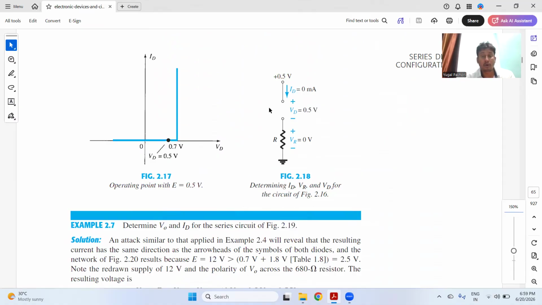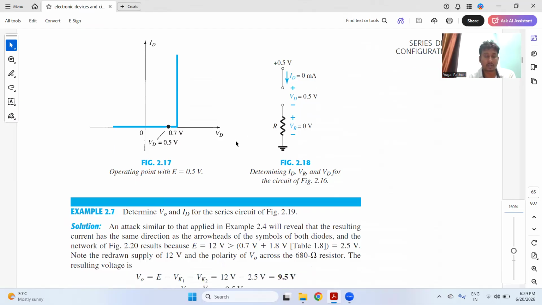Likewise, if a diode is off, then there will be no current, and it will act as an open circuit. According to the placement or the connection of the diode, your circuit will work. But the basics remain the same. You have to connect P to positive and N to negative, then it is forward bias. If P is negative and N is positive, then it is reverse bias. You have to go with the basic concepts of the diode configuration.